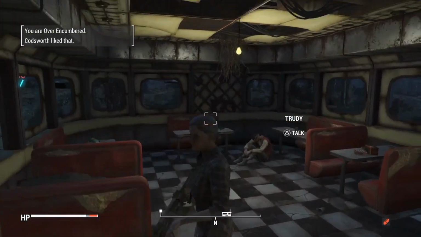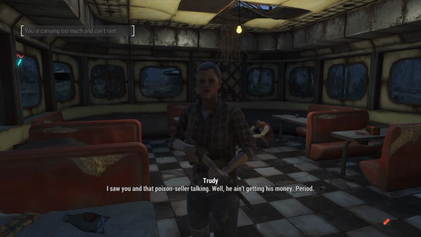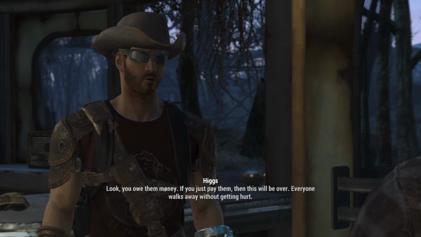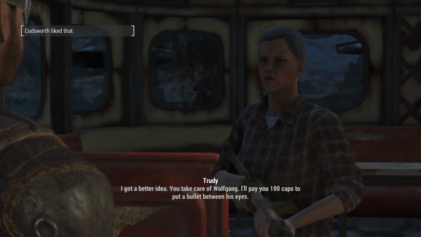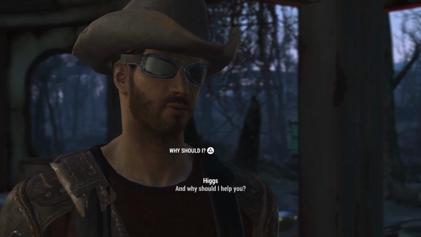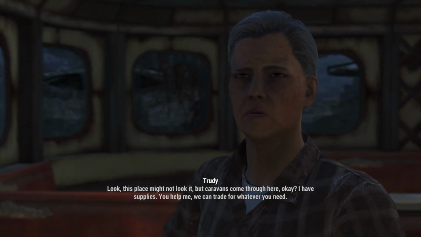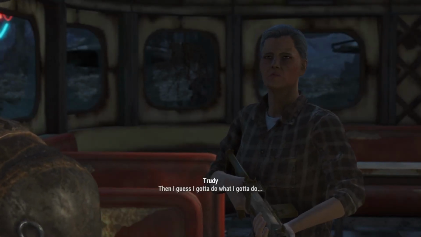Trudy. That's not what I want. I saw you in that poison cellar talking. Well, he ain't getting his money. Period. Look, you owe them money. If you just pay them, then this'll be over. Everyone walks away without getting hurt. I got a better idea. You take care of Wolfgang. I'll pay you 100 caps to put a bullet between his eyes. And why should I help you? Look, this place might not look it, but caravans come through here, okay? I have supplies. You help me, we can trade for whatever you need. Not gonna happen, Trudy. Then I guess I gotta do what I gotta do.